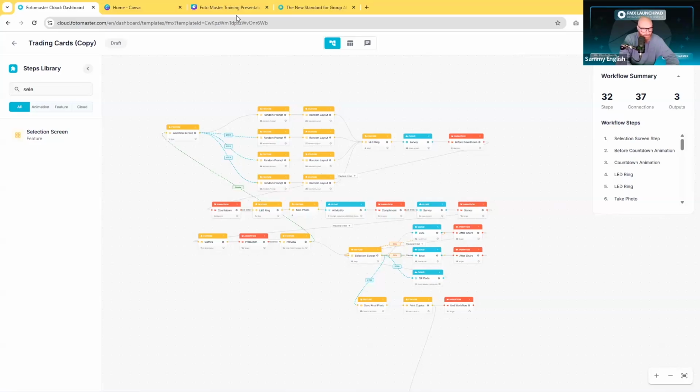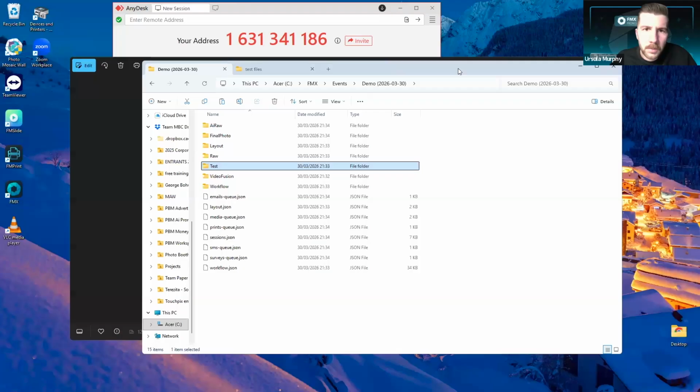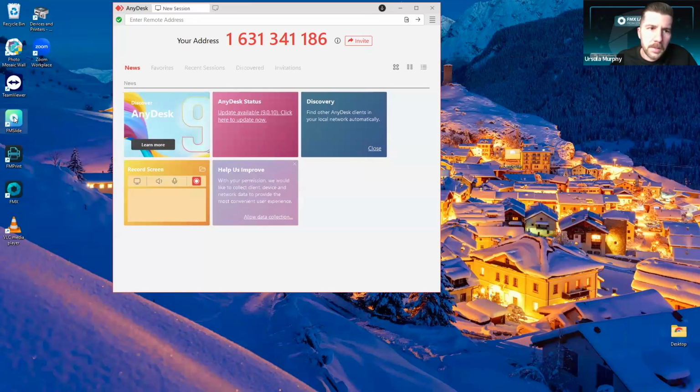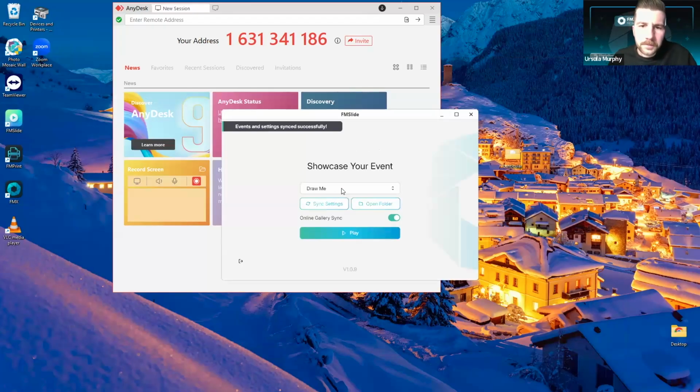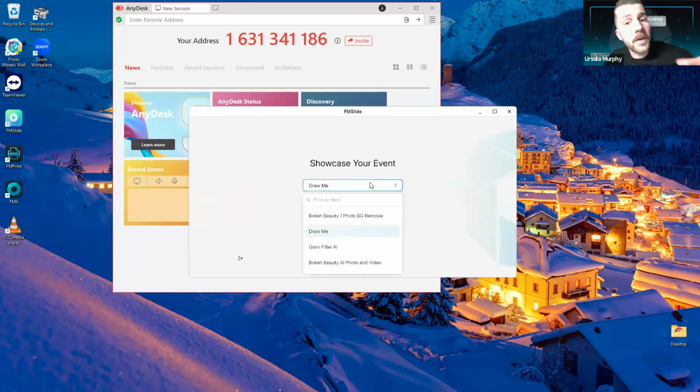Okay. Just to finish up, in terms of the FM Slides and FM Prints, again, these are free add-ons that you can have when you have the license for FMX. So if I would like to showcase some of our examples from today or from previous sessions, FM Slides is the best way to do it. It's a very simple but powerful app that links to your cloud. And this is the beautiful thing: the cloud is a foundation, and then anything else is linked to it.